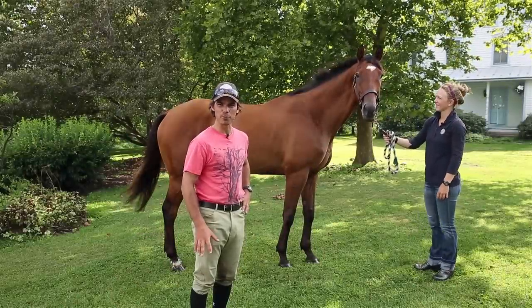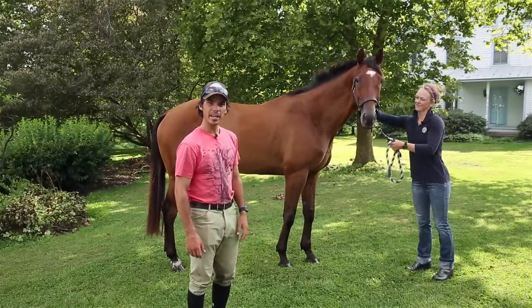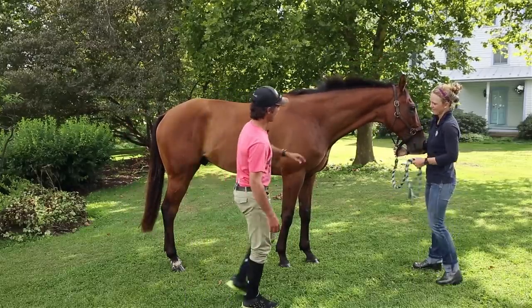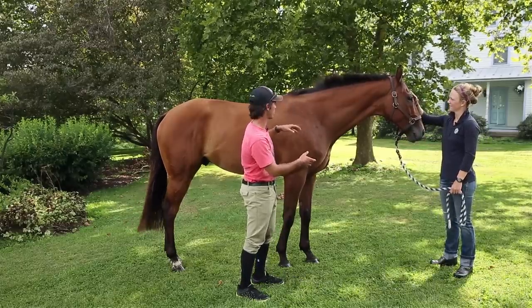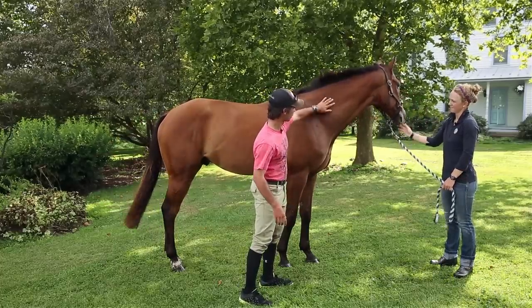Number four is conformation. So here we've got an example of a nice thoroughbred here. He would be what we would call back in Australia more of a distance kind of horse. We're looking at where his neck comes out of his shoulder. If it's kind of set down low, you might have problems with him on the flat. Mozart's got a pretty nice neck. It's a little long, but it looks good.